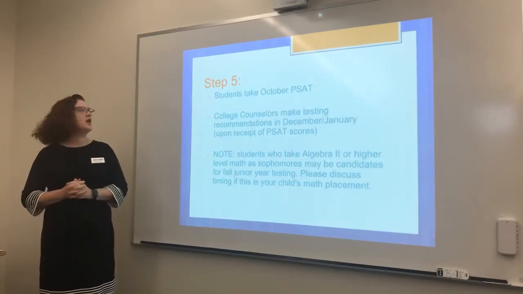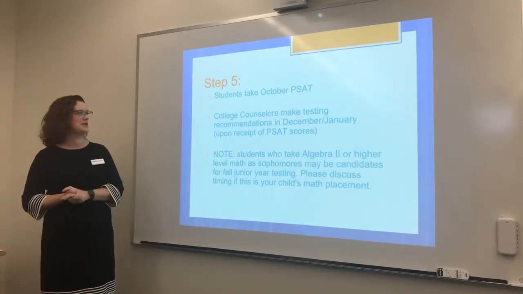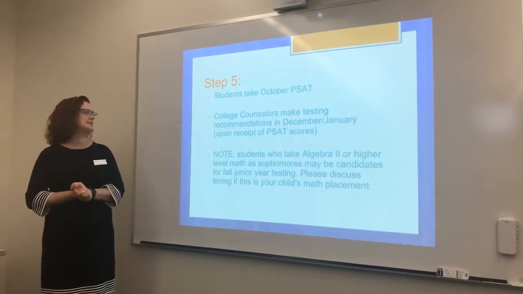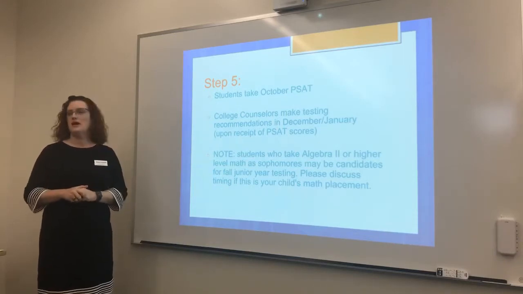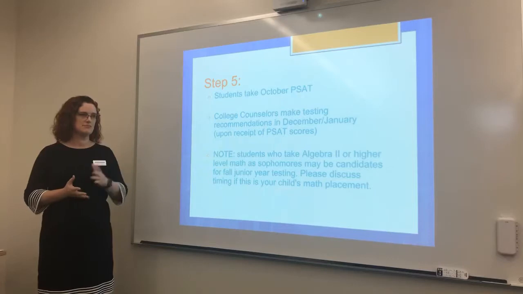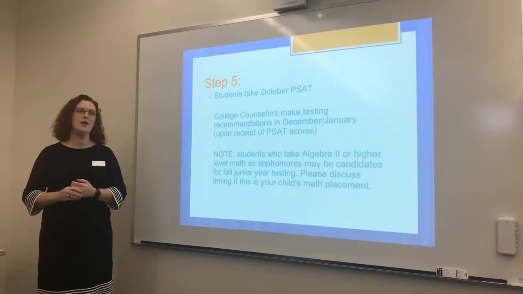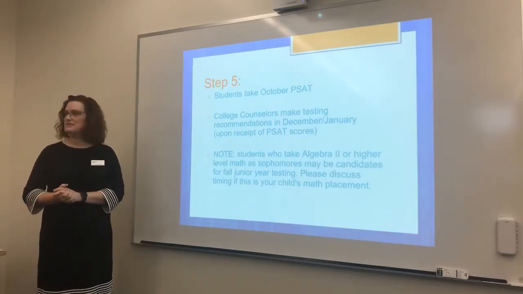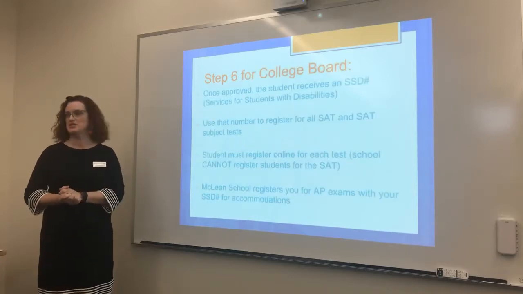When the students take their October PSATs, if they have the accommodations in place, they take them with the accommodations. And of course, the college counselors can help make recommendations on whether they'll be taking the ACT versus the SAT, with those PSAT scores coming in. A second set of PSAT scores and some accommodations can give a better indication about which test they should take. Also, students taking Algebra 2 or higher might be candidates for fall junior year testing, based on the recommendation of college counselors.